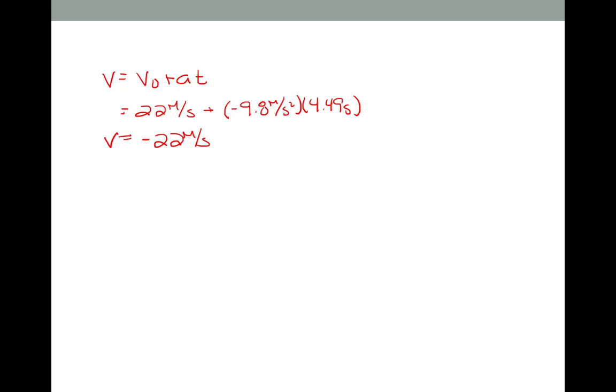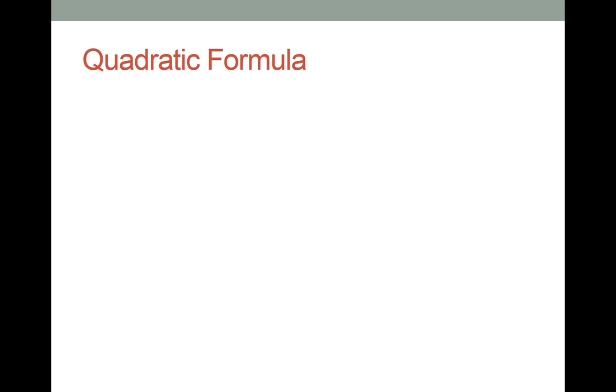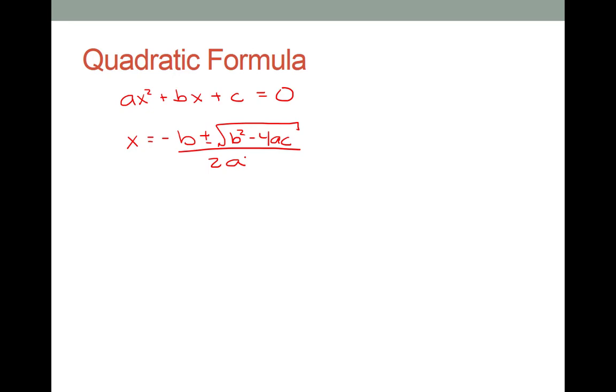For the next example, I need to remind you of something that you may not have seen for a number of years. And that reminder is the statement of the quadratic formula. So remember, if you're working with the quadratic formula, if you have a formula that is of the form ax squared plus bx plus c equals 0, and notice in this statement, a is not acceleration, it's just a number, it's a coefficient. X isn't necessarily a position, it's just the variable x. So if you have a formula that takes this form, then the solution is given by x equals negative b plus or minus the square root of b squared minus 4 times a times c, all divided by 2a. We're going to need that in the next example.